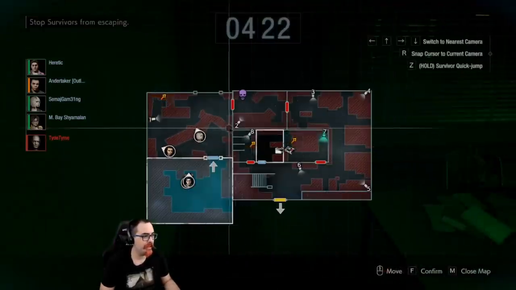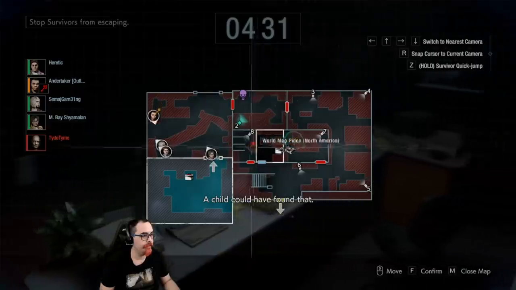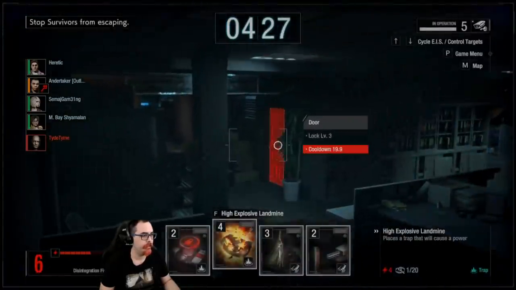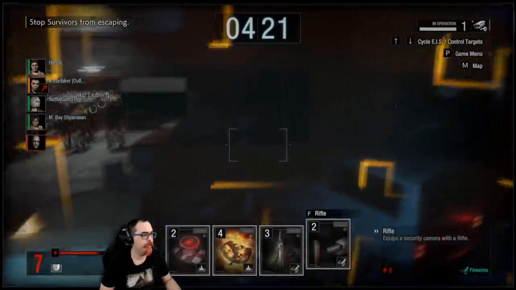You can make your character laugh at will. It's great. So we're going to go ahead and set up the clone in here. I think all the doors are locked, so I'm not able to... Oh, wait, that one's locked level 1. And then we're going to fix this camera behind the back. They won't see it coming. And we bring up the rifle.